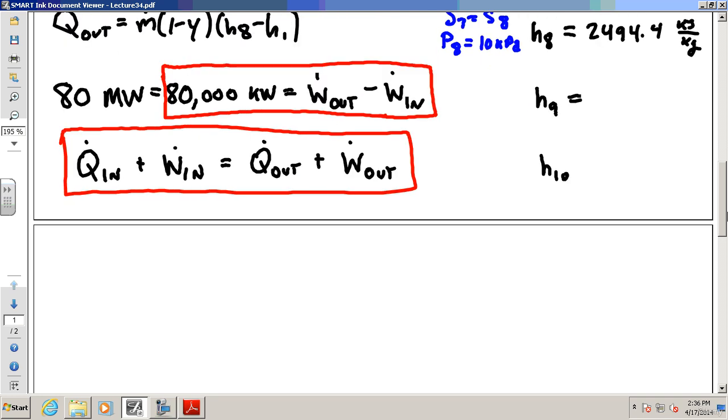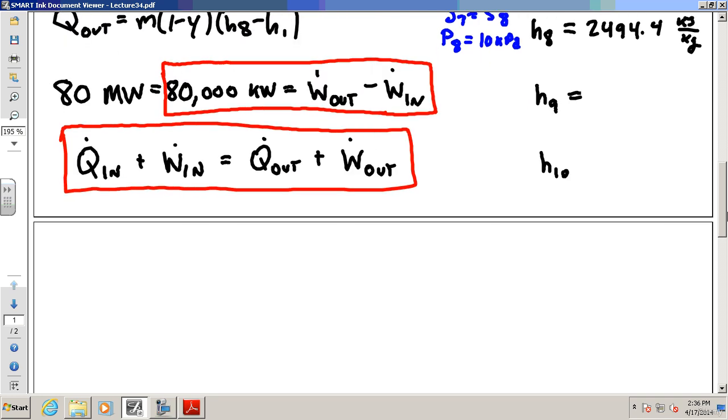So I'm going to have to pull down here, but you can look on your page. If you look at just the mixing chamber, can you give me an expression for the energy that's coming in at 9? I'm going to start you out with an m dot. m dot times what is the energy coming in at 9? 1 minus y times what? H9, right? That's what's coming in at 9: m dot (1 minus y) times H9. Now, give me an expression of what's coming in at 10. These are both coming in, so I'm going to add them up. Energy in minus energy out equals 0, or energy in equals energy out.